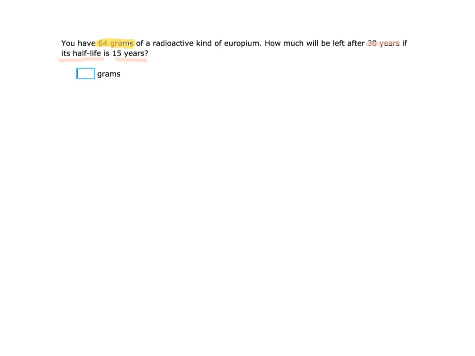So again, as always, I'm looking at y equals a times b to the x. Well, a is 64. X is 30 years. Oh, sorry, let me take that back. X is the question we're trying to figure out. In this case, we have to be careful. The half-life is 15 years. That means, this is a scientific term you've probably heard before, half-life is the amount of time it takes for a radioactive substance to have decayed to the point where only half of its mass is still there.